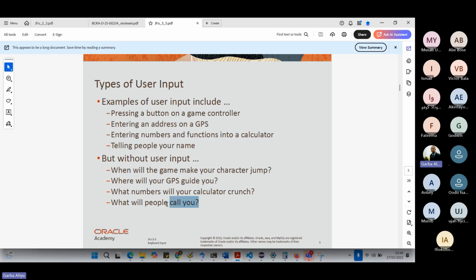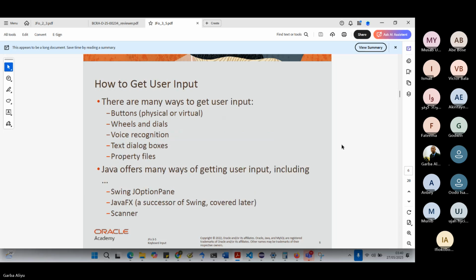So the way I can give them my name for them to call me, I have to. Just like you are given a form to register and you don't tell your name there, how can they know your name? So you, the user who wants to register, you are the one to provide all the details. So the programmer must have provided such for input to be supplied. So I believe this is clear now. We have seen the reason why we need user input.